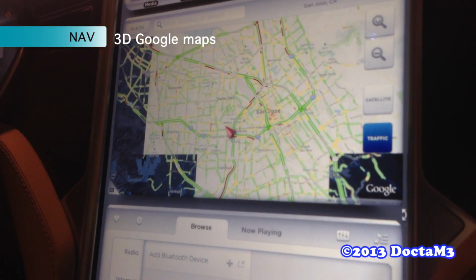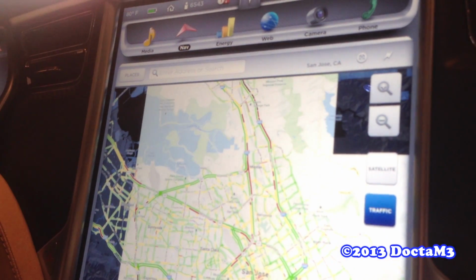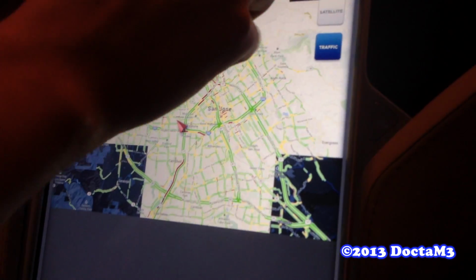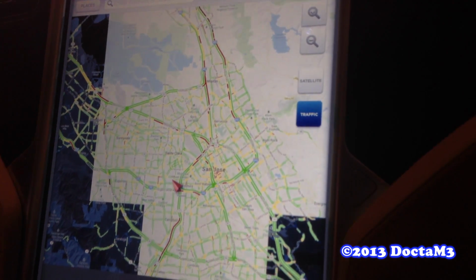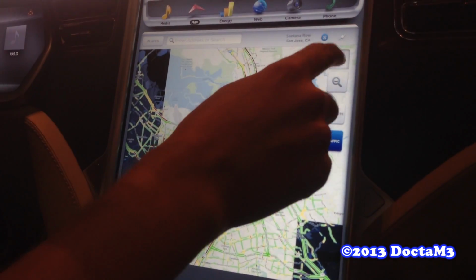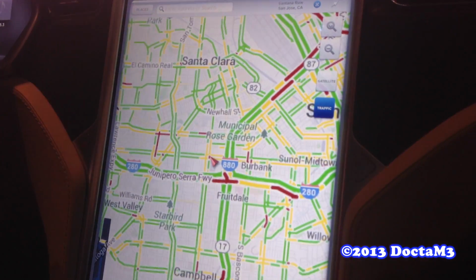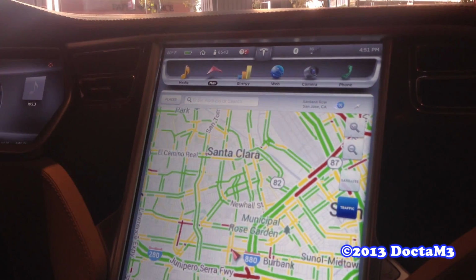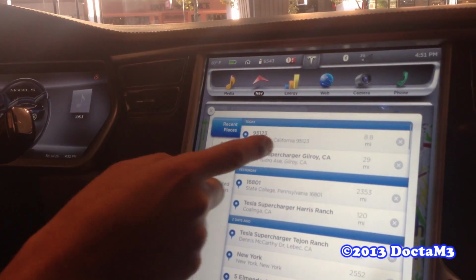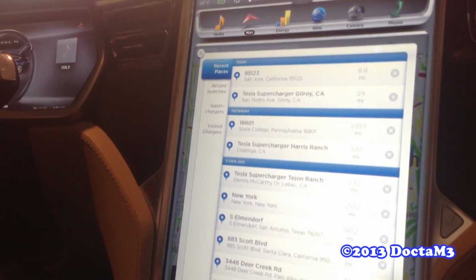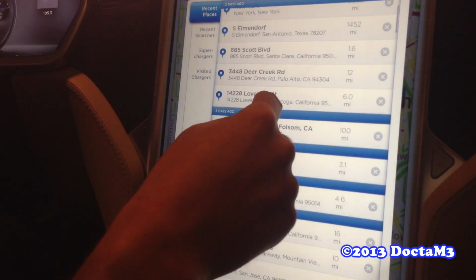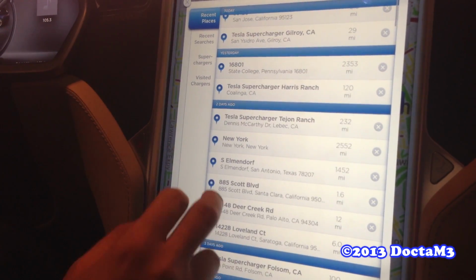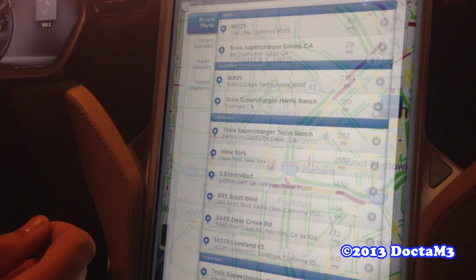The next one here is navigation. You can make it full screen if you wish. It'll take a few seconds for it to recalculate here. I zoomed it out quite a bit, so I'll let it recalculate that way. From there, when you're actually navigating, I'll just choose somewhere very close to us here. Nothing actually super close. Alright, it's just this one.